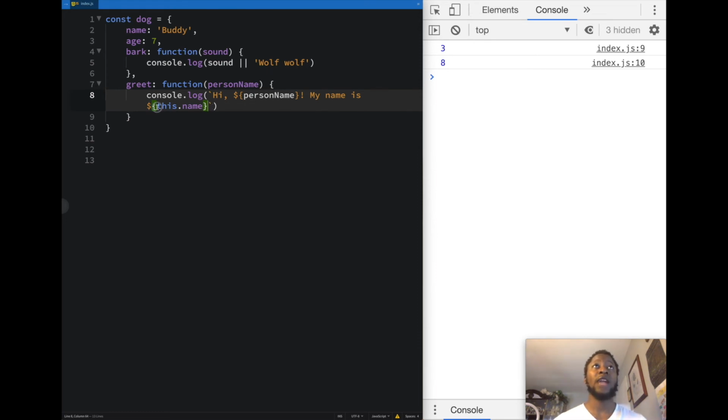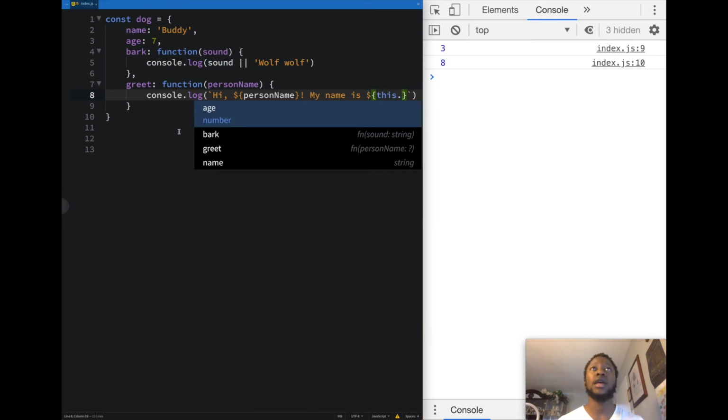We're accessing the name property of the dog. So let's just do a dot notation right here, and we can see that when we type dot, we can access the age variable or property. We can access the bark method. We can access the greet method. We can access the name of this dog object because they're declared on this.